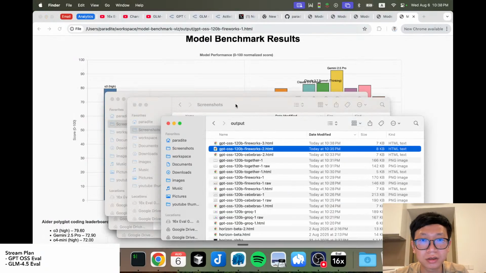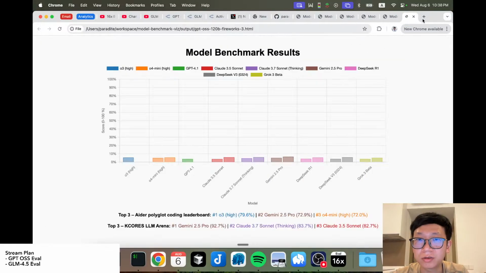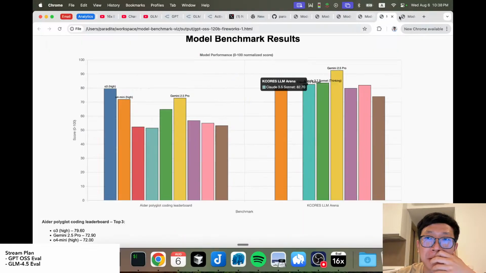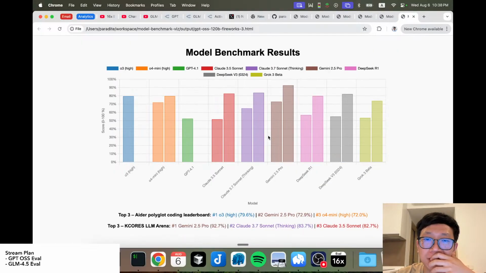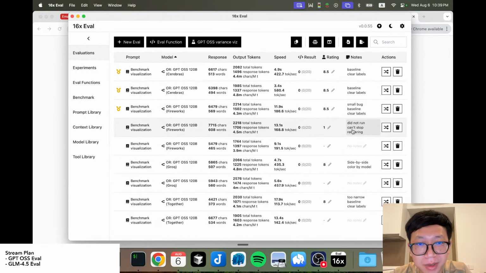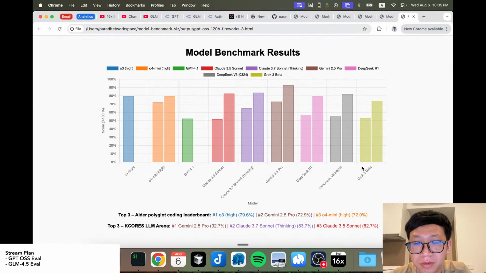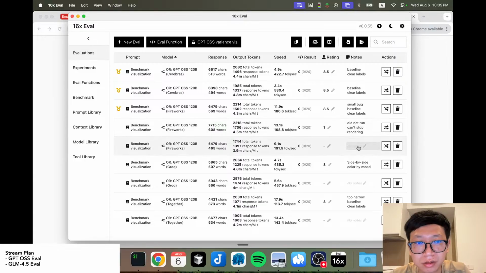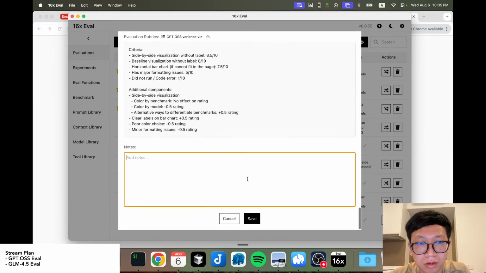See this third one. Okay, so this one does render. And it's a side-by-side one without labels. So it does work. So this one becomes side-by-side, color by model. So that's an 8 out of 10.